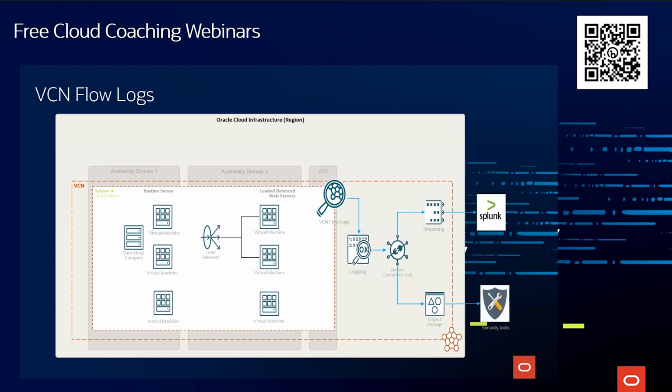The VCN Flow Log can be enabled or disabled on the fly for each subnet. Then you can push the information via Service Connector Hub to other services like Splunk, Slack, or just stream to object storage. So you have a bunch of options over there.